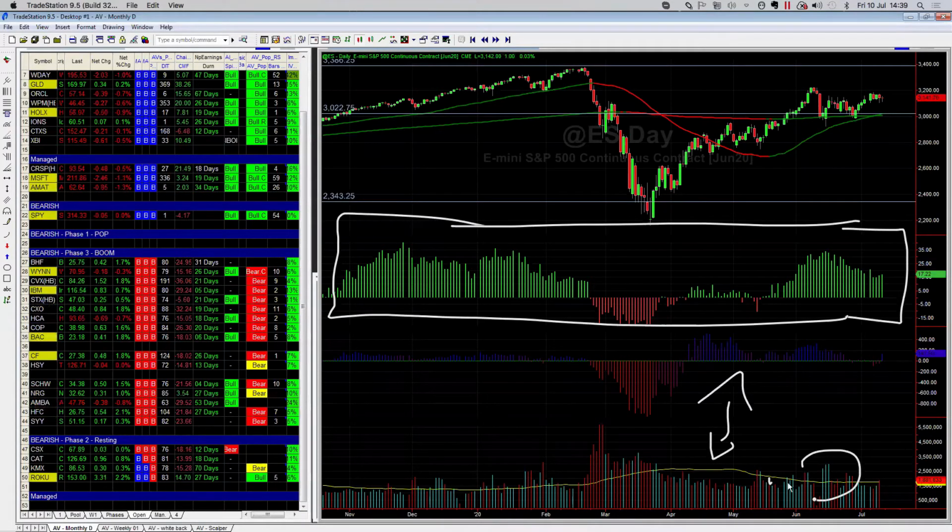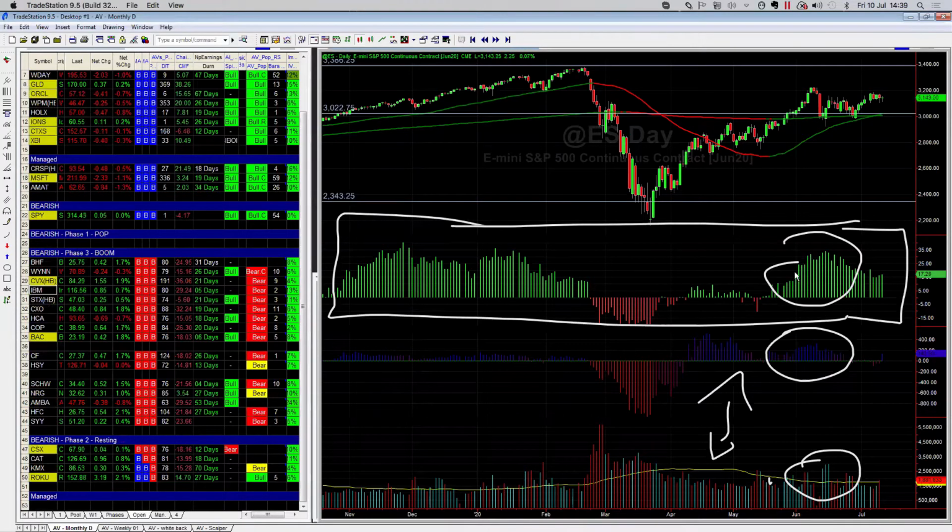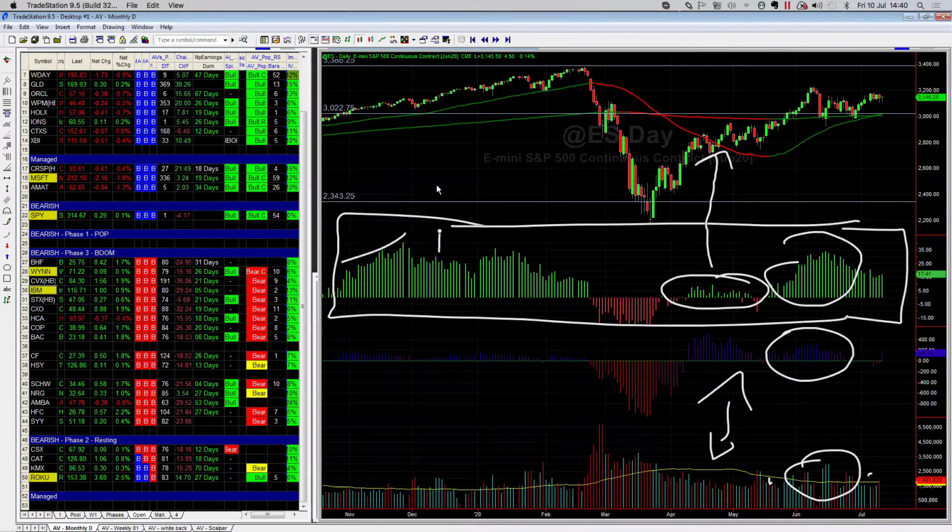So if there's a lot of volume and a lot of movements, we're going to see the histogram on the top increase. And if there's not a lot of volume and not a lot of movements, then we're going to see maybe like over here, there was some volume, some movements. And I think that's a more accurate reflection of what the market is doing. We can see that when we've got momentum and volume, we get the up movements, we get the down movements. It's very clear to help us interpret what is going on.